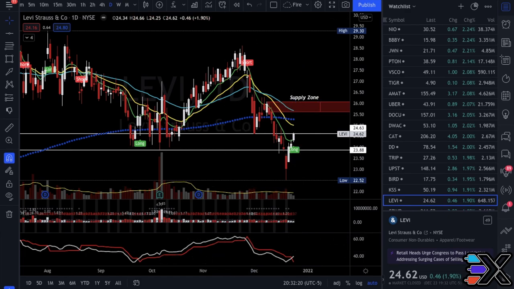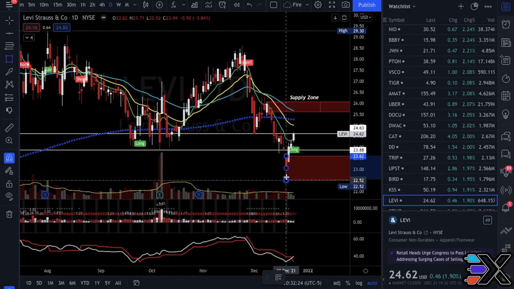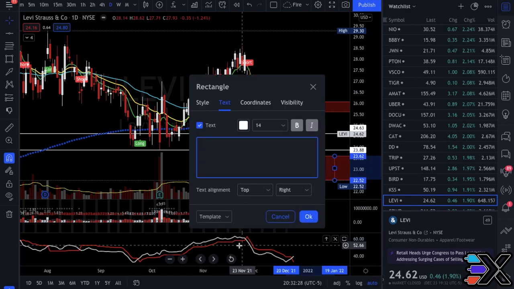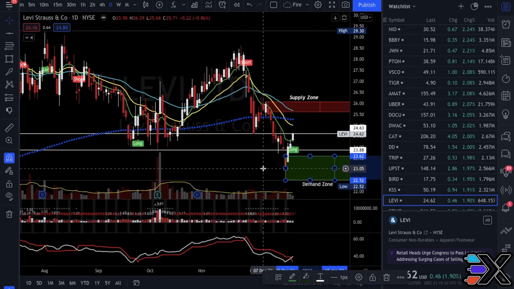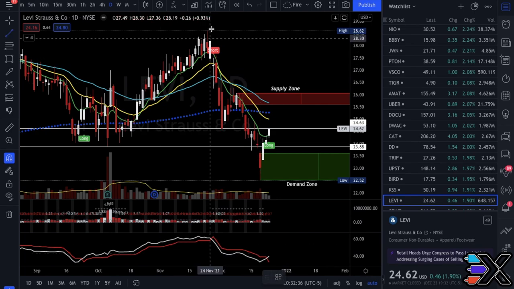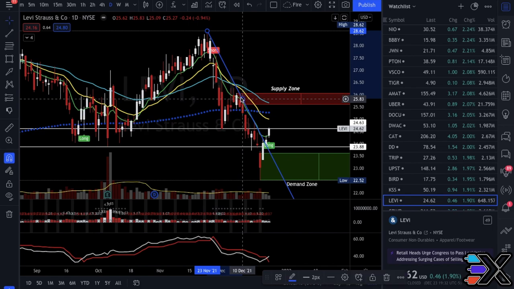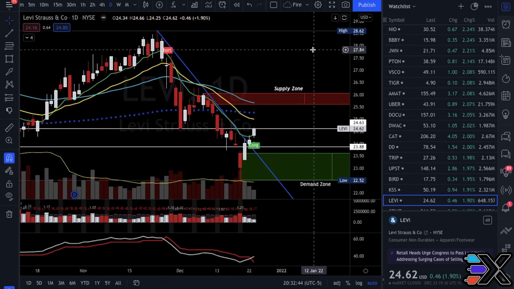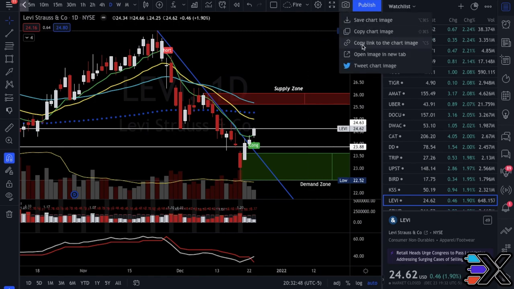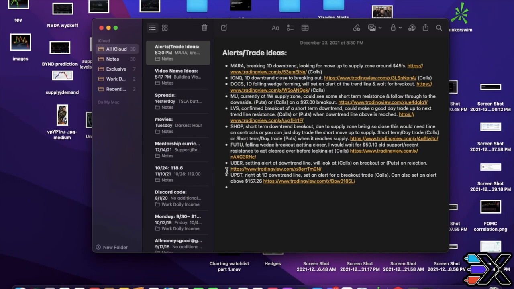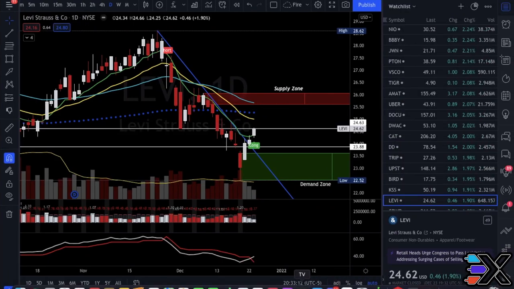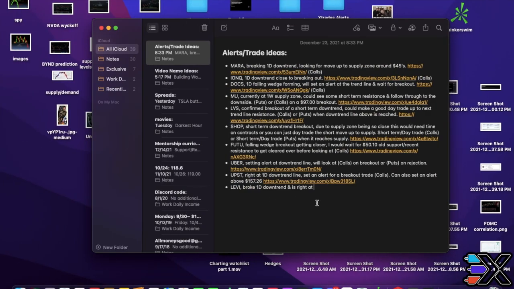So add the supply zone. You got a couple key levels, 2460s and then 2380s, it looks like. And we got a drop base rally demand zone. And you can see when I'm drawing the regular support and resistance, I'm looking for the clear reversal pivot areas, where price clearly reversed. All right, we got Levi, 1 day downtrend breakout. And I'm guessing I'm looking for a move up to the supply, and maybe looking for a pop above that resistance or old support that it's right at, the 2463. You want to see a pop above that for sure.